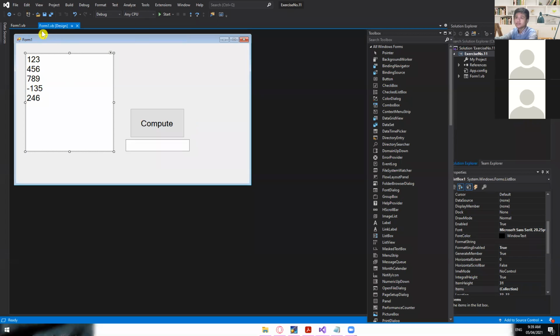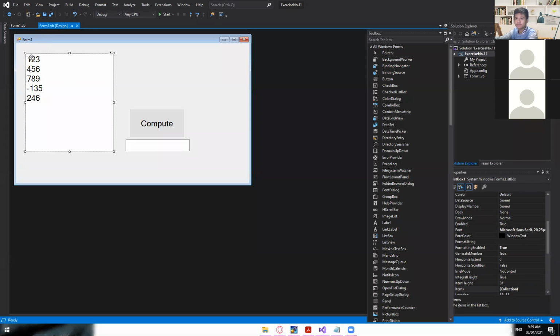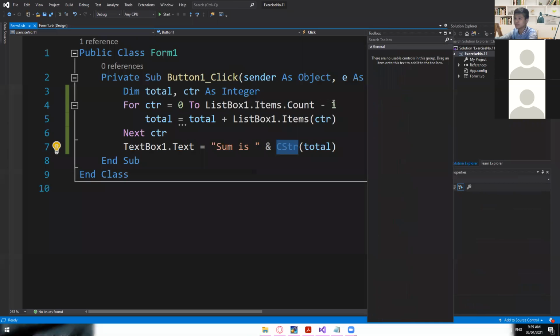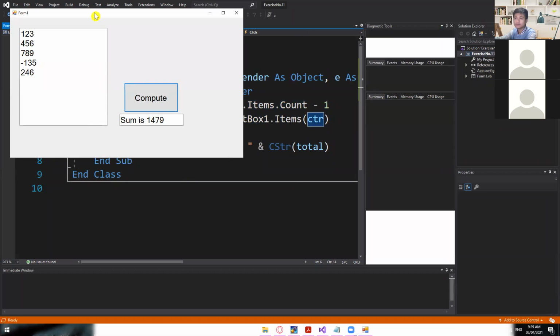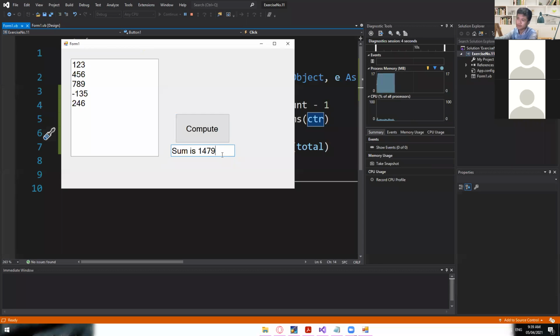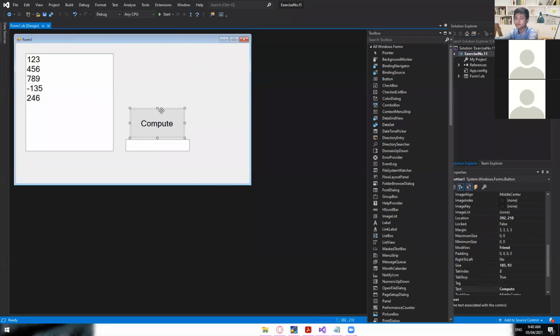That's how we computed the items in our list box, with the use of this function that keeps on reading row by row. So there you go, we have a result of Sum is 1479.